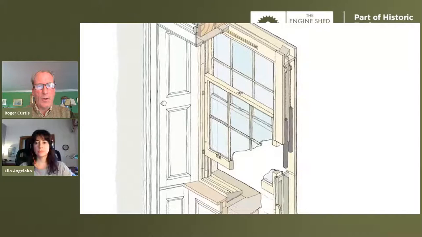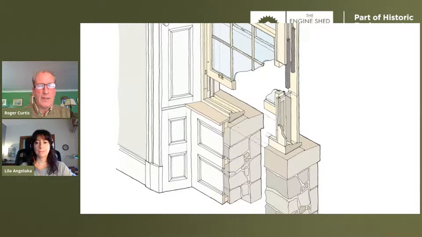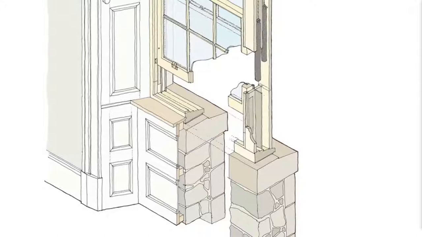And often there's quite a lot that goes with the sash as well. And moving downwards, you can see the shutter arrangements and the paneling that goes with that. And then at the bottom of the window, cut through, you can see the window sill itself. And there's a little bit of detail that if we get time, we'll go back to, but that should just protrude over the stonework a little bit.